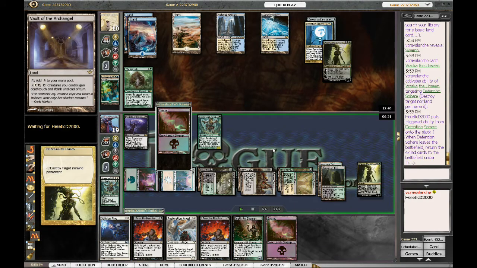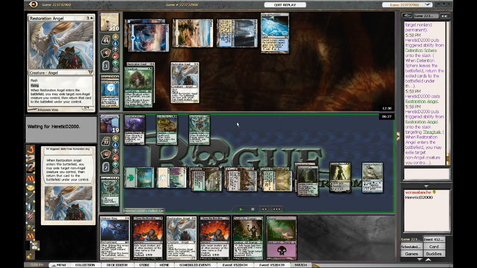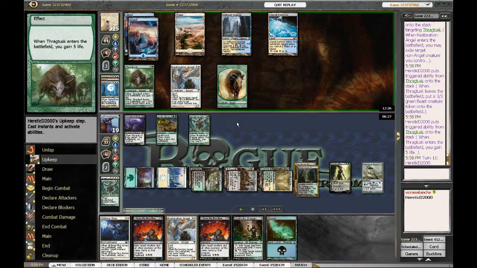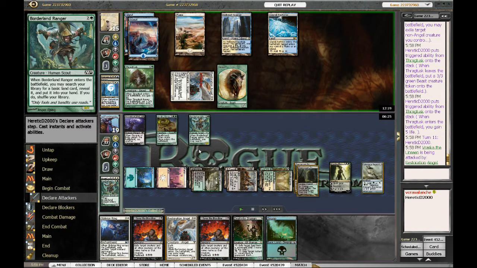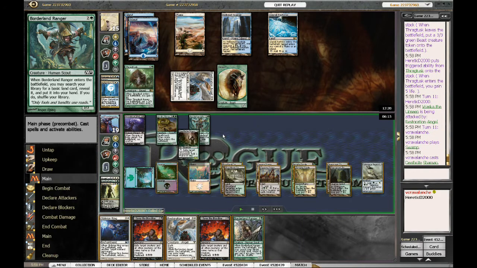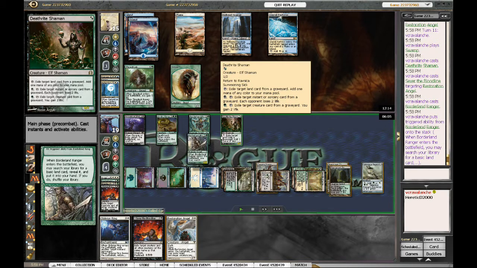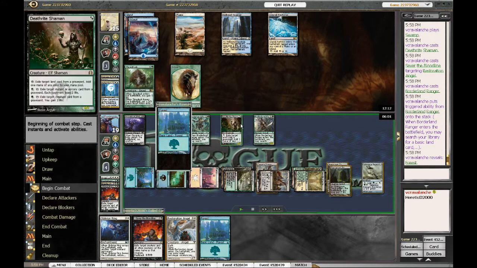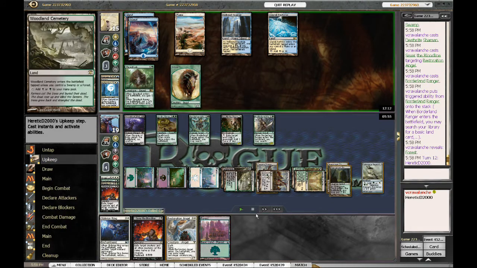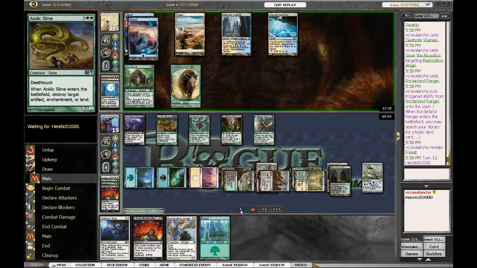And a Vraska. Kill his Detention Sphere. Might as well. But end of turn he did have a Restoration Angel, which sucks because now Vraska's dead. And he gains more life. So yeah. We'll put out another Deathrite Shaman. And we'll Sever his Restoration Angel. And another Borderland Ranger to thin out our deck. And I didn't want to Sever his Thragtusk there because I thought he had another Restoration Angel in hand, and then he just bounces the Thragtusk and I get no value out of it. So, yeah, that's why I just decided to Sever his Restoration Angel.